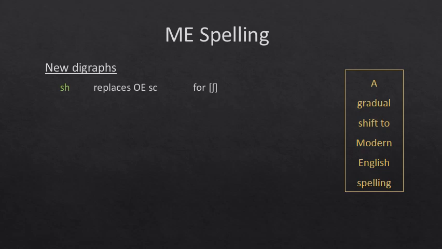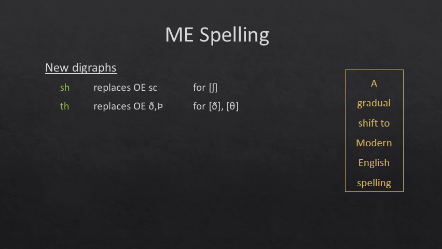So Old English had the SC, which you memorized said sh, like in the word sheop or shop. That's being replaced by the digraph, sh. Digraph: di, two, graph, to write. In other words, a sound written by two letters. Sh is a digraph. So SC is turning into the much more familiar sh for sh. Similarly, our runes, eth and thorn for th and th, are being replaced by t and h, another digraph.